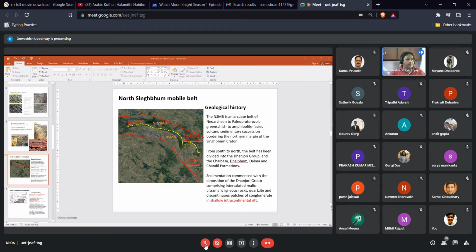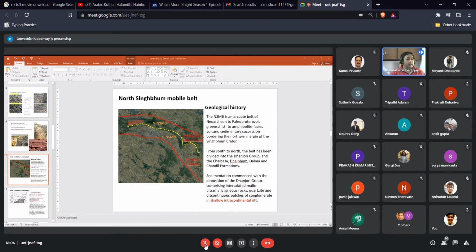See, what we would have done had it been an offline fieldwork, we would have taken a field transect across a craton-mobile belt contact. In this case, because it's nearby, we usually take students to the Singhbhum Craton. Some of you may have heard the term. Singhbhum is a district in, I think, Jharkhand. There are two districts, and the craton is named after that region. It's called the Singhbhum Craton.